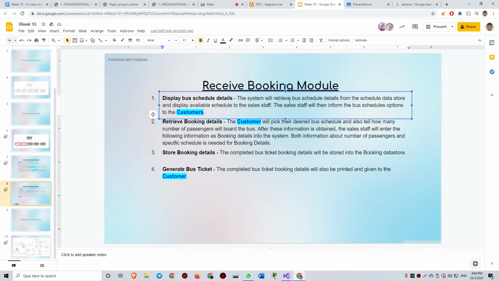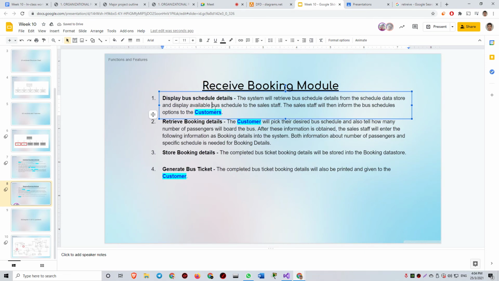There are only two sentences. The first sentence, schedule, meant bus schedule. Wait, this is the data store. The next line, data store and display all available. Also tell how many.